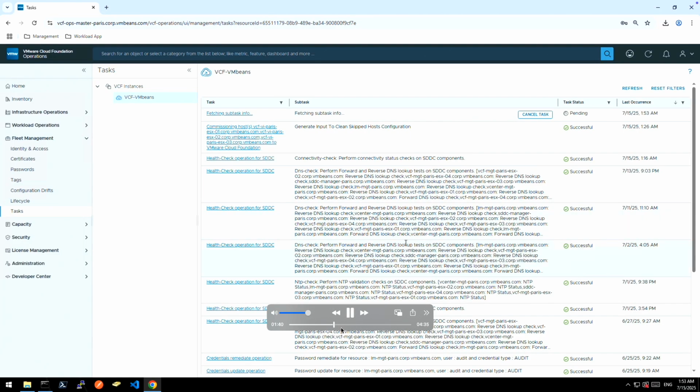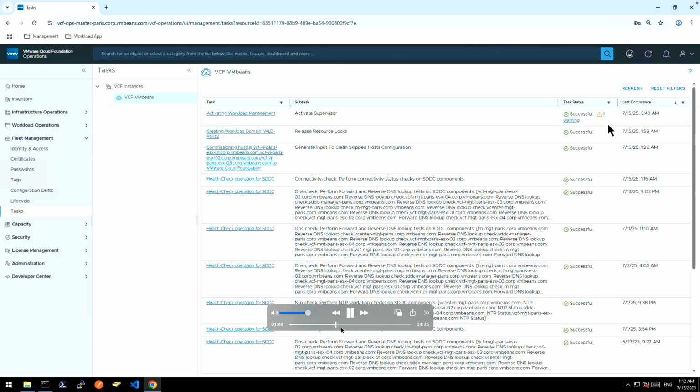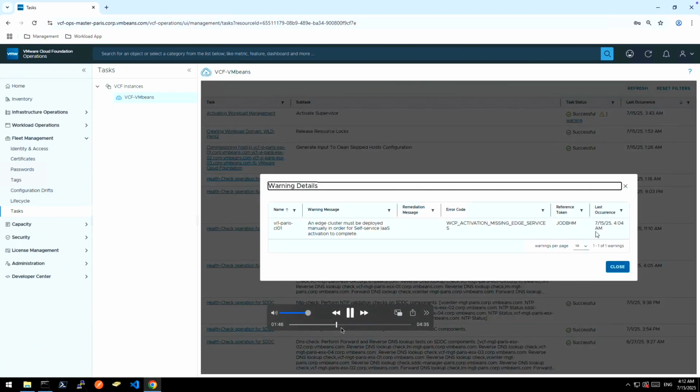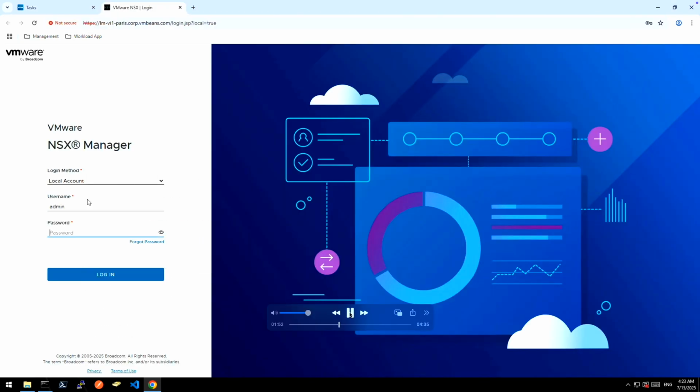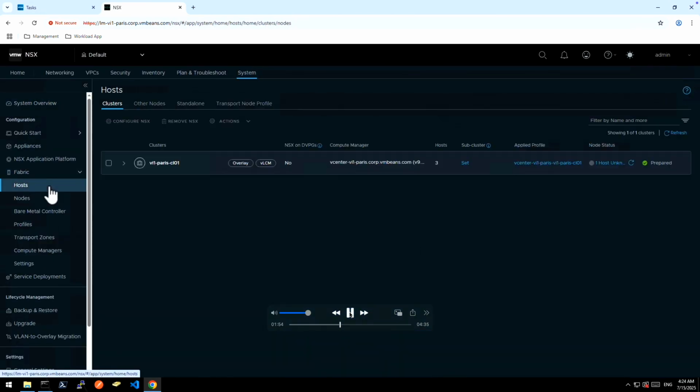So we'll finish it, and we're going to watch this task of deployment of the workload domain happen pretty quickly. You'll notice that we have a checkpoint here, and it says, hey, supervisor is activated, but we need to go do one more step. Remember I was saying that we need to have a distributed gateway or an edge cluster deployed because we need these stateful network services.